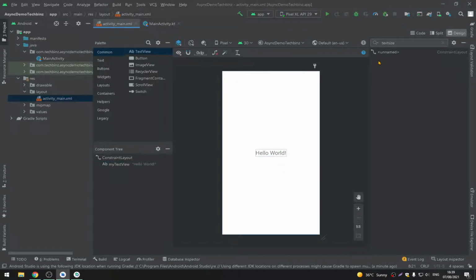Now we need to add a button view to the user interface, positioned directly beneath the existing text view object. Let's constrain it as well. Once the button is added, click on Infer Constraints and make constraints for this.